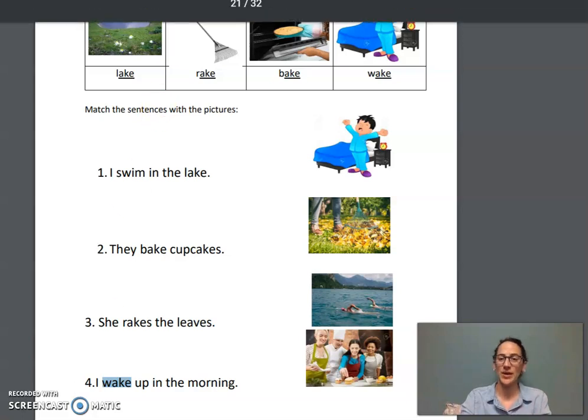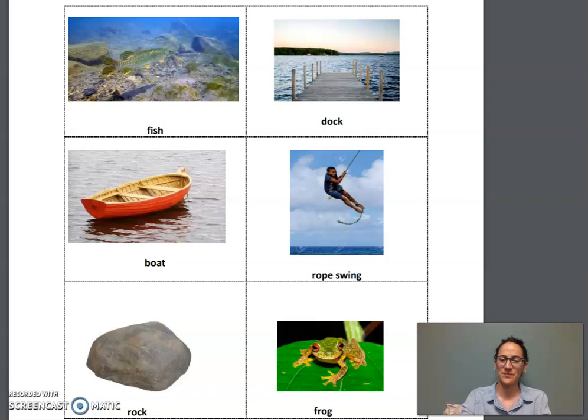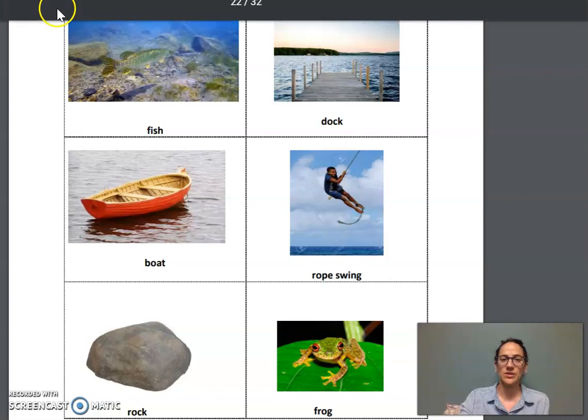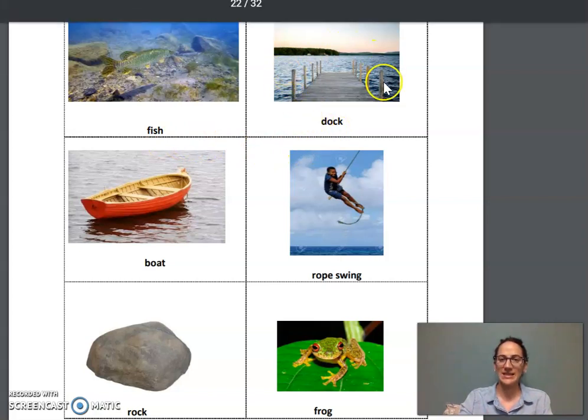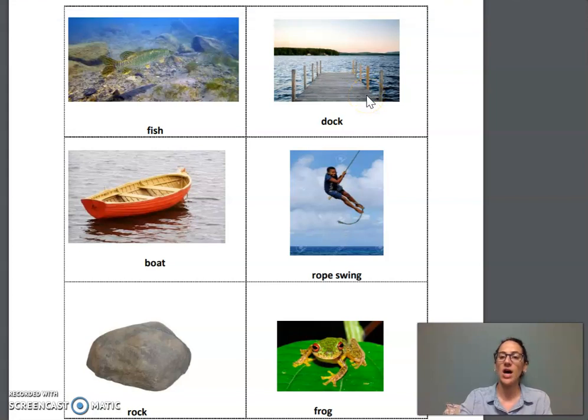We're ready to get vocabulary for our story. Today we're going to be talking about at the lake. Here are some things we'll see. Look at the picture. What animal do you see here? In English, we call it a fish. Repeat after me. Fish. Good. Now look at this picture. I see a lake with lots of water. This part that comes out here, where people can walk, is called a dock.